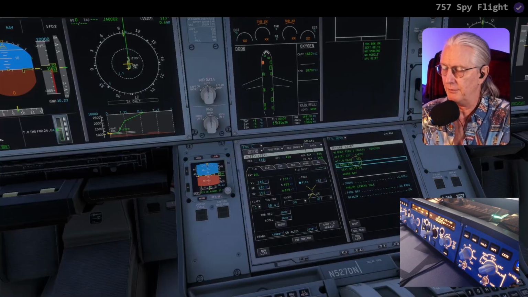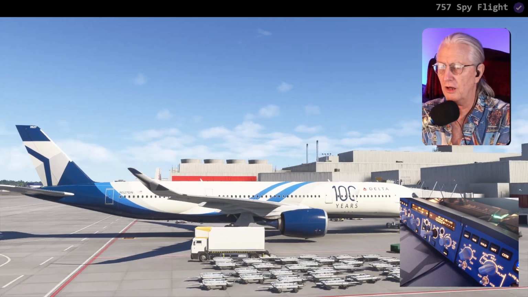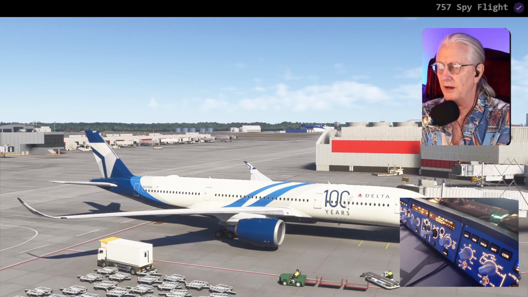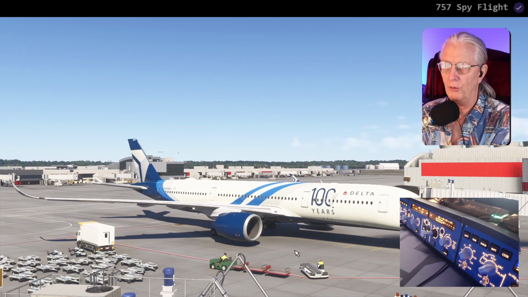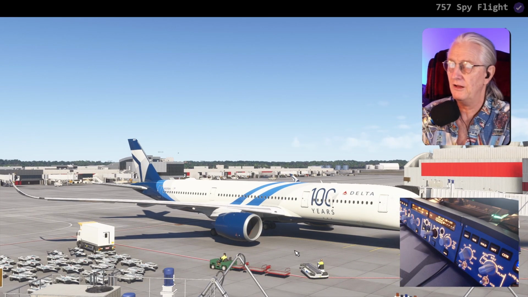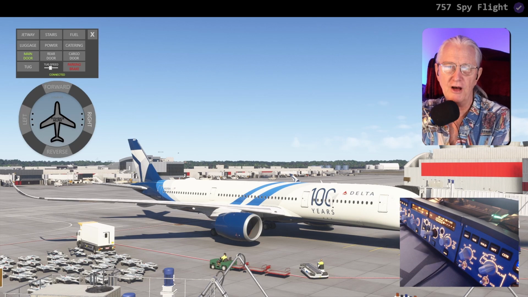So now it's time to get ready to go. If we look outside, you can see cargo's closed, ground power's gone. We still have our jetway in place. So with the jetway still in place, it's time to go and call the pushback truck. And I'm doing this as a time saver.